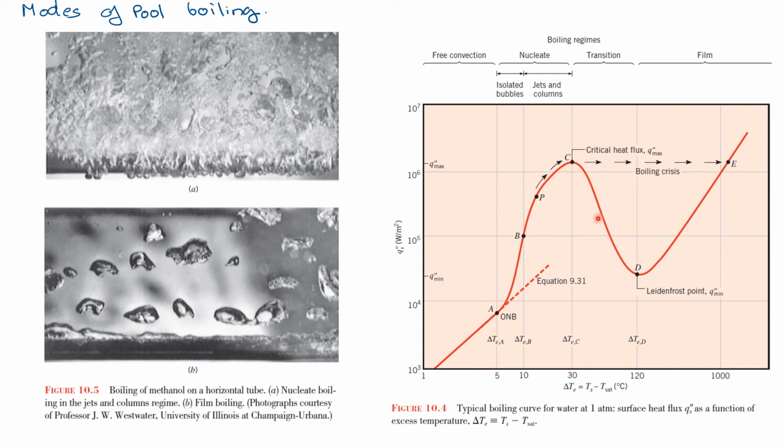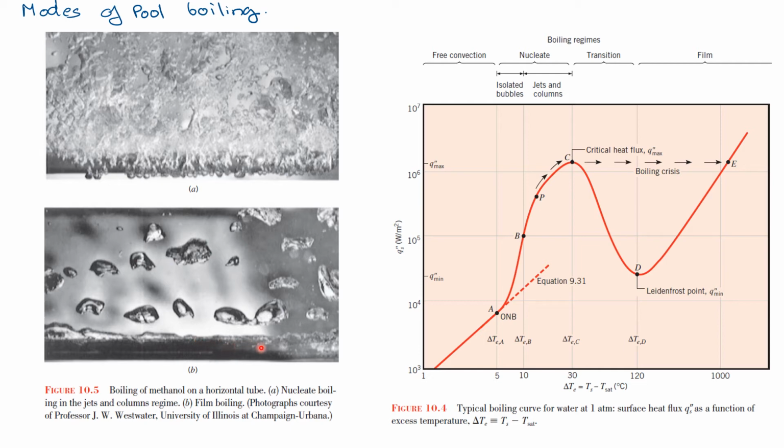Now as you move beyond C, or when you are at C, the C point here is known as the critical heat flux. The critical heat flux is the point where you will have maximum boiling bubble formation. Beyond this point, as you start adding heat, there is a decline in heat flux, and that's because your convective coefficient will start decreasing. As you add more heat, beyond the critical heat flux point, there will be a film of vapor created on the surface because of the rapid boiling or because of the additional heat.